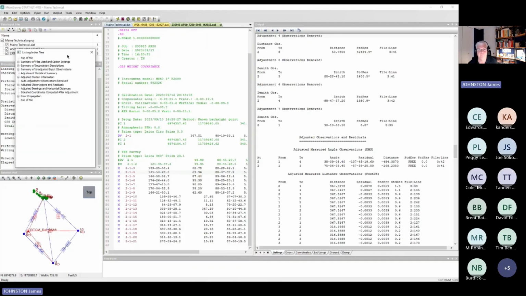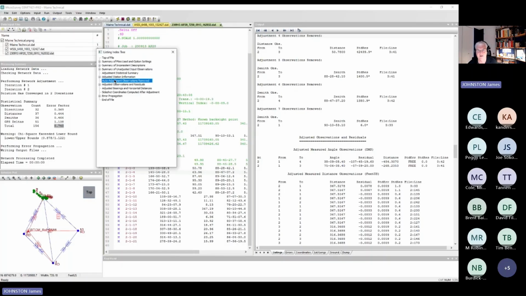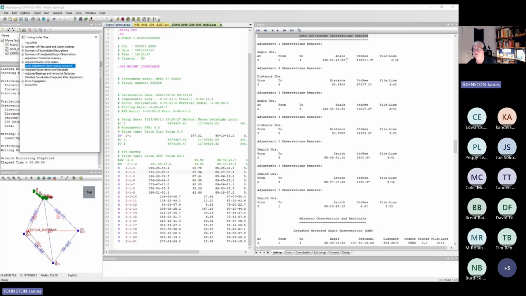So back to the listing index tree, and we'll see here we've got a special section in the listing now, auto adjustment observations removed. And see how what it's done is it's identified that the first time through, that observation on line 42 that we looked at before was unweighted, and then it tried to run again. So first it took out the angle, and it still didn't pass, and then it also unweighted the distance, it still didn't pass.